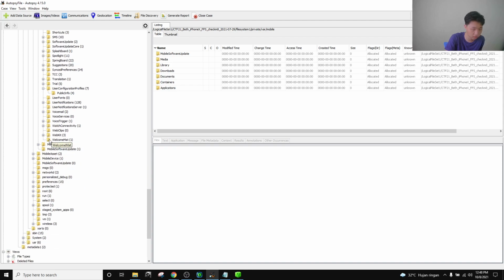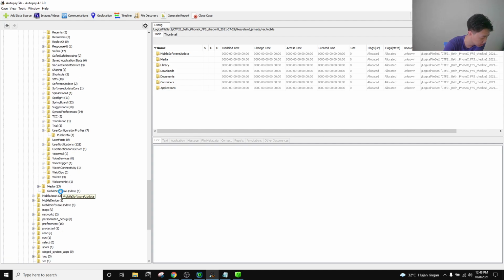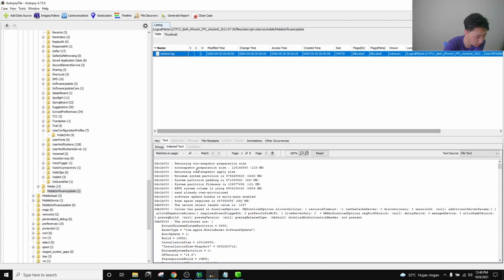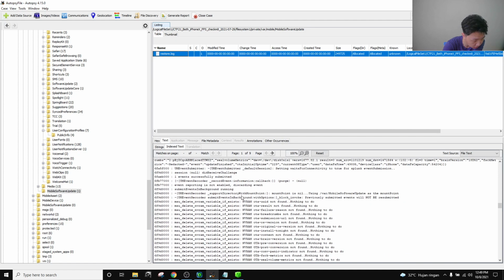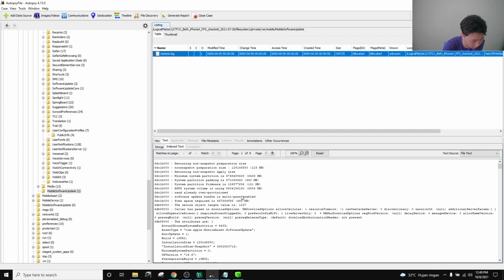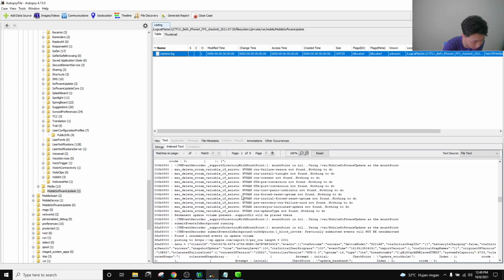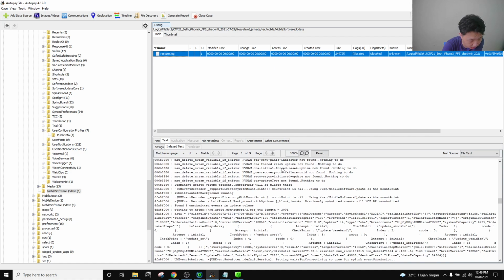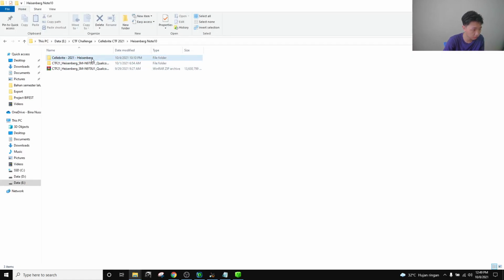I'll tell you later why. Mobile software update. Here, this one, restore.log. You can see there are a lot of entries here, and we'll look for the one which contains a timestamp.